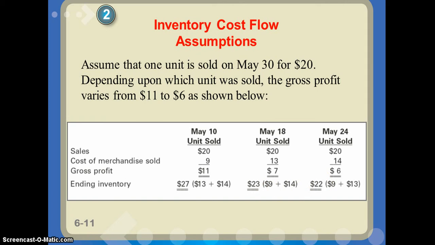That is going to show up as an asset in our balance sheet. So that's going to come into play. Our gross profit is going to show up on our income statement. So depending on what method we use, our income statement and our balance sheet are going to look different.